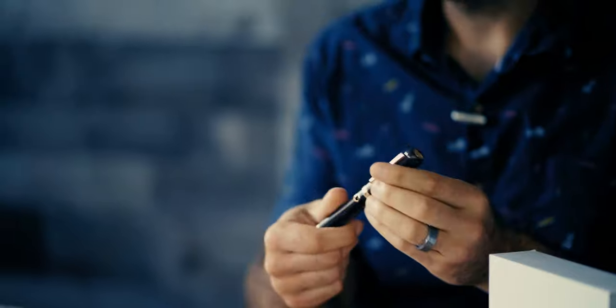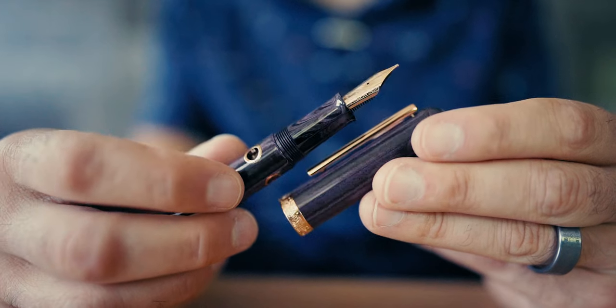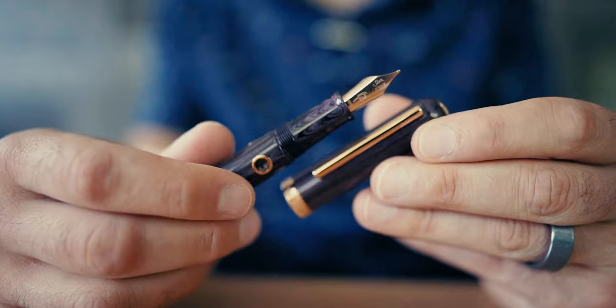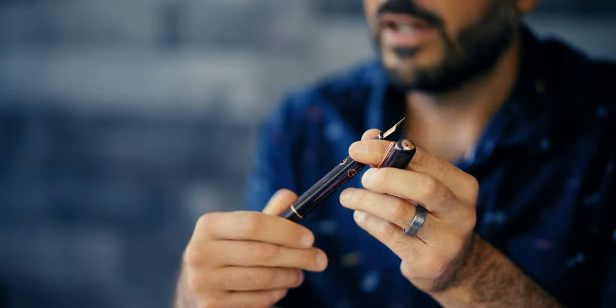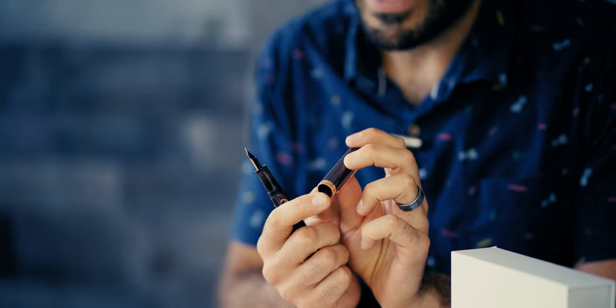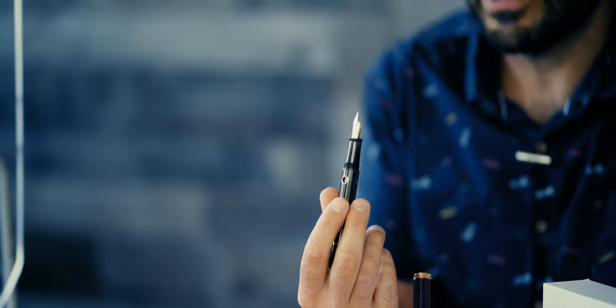To complement the warmth of the material, they trimmed the pen in rose gold appointments. One of the neat features of the Nautilus is the porthole ink window that allows the writer to see ink remaining in the pen. The piston fill mechanism operates smoothly and fills the pen with an ample volume of ink. Despite the company's rebranding, this model still has Narwhal on the decorated cap band and the original logo on the nib. You can access the writing end by unscrewing the cap two full turns. The Nautilus has an ample tapered grip section that flares slightly at the end, where you'll find the number 6 size stainless steel nib plated in rose gold.